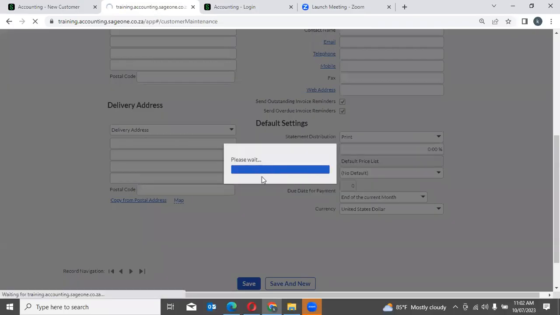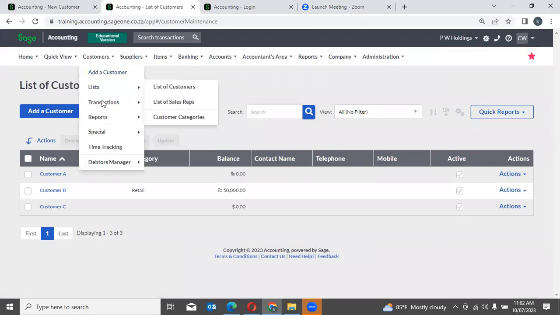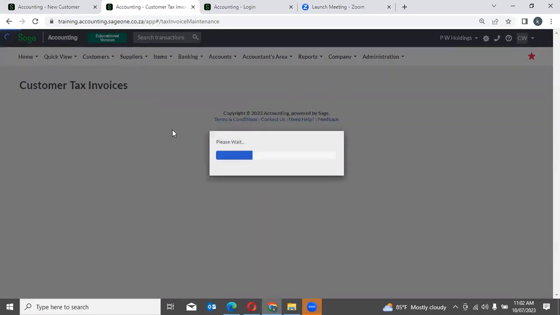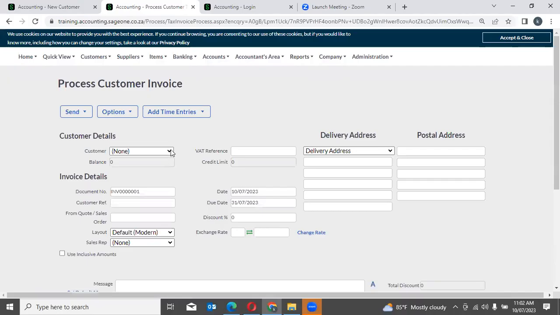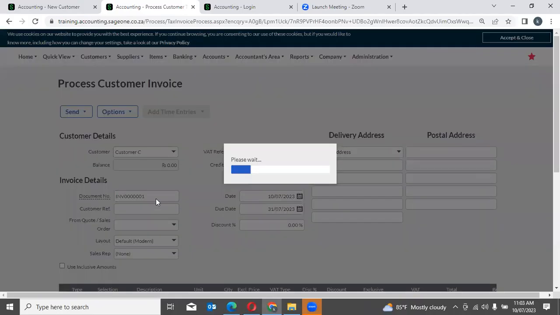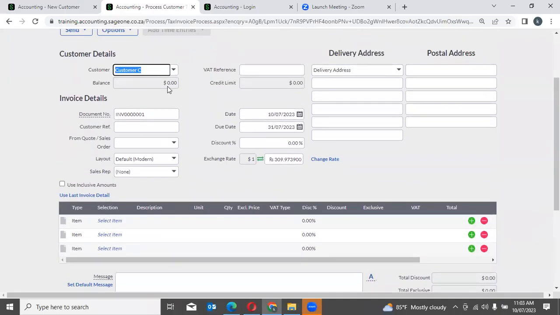Now, when you go to that customer and transactions, we'll select customer C. Now you can see that the customer's balance and credit limit display in dollars, and the exchange rate will display here.